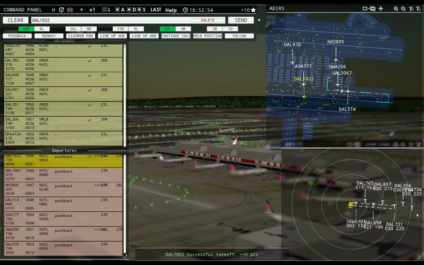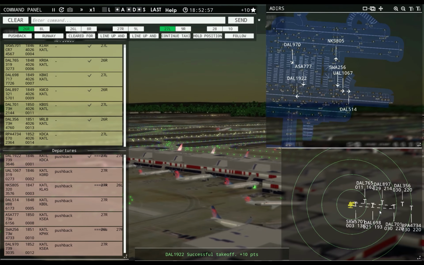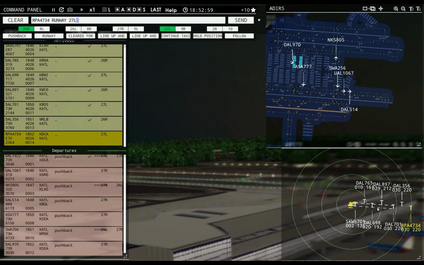Tower, Brickyard 4734 with you. Runway 27 left. Brickyard 4734, runway 27 left, clear to land.